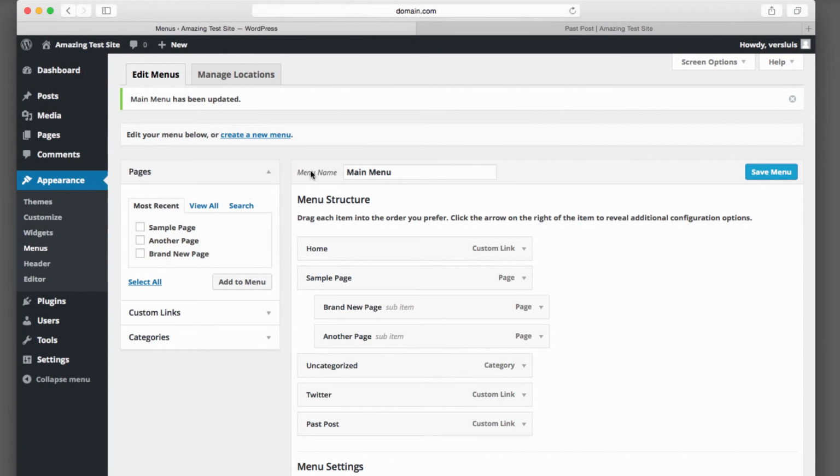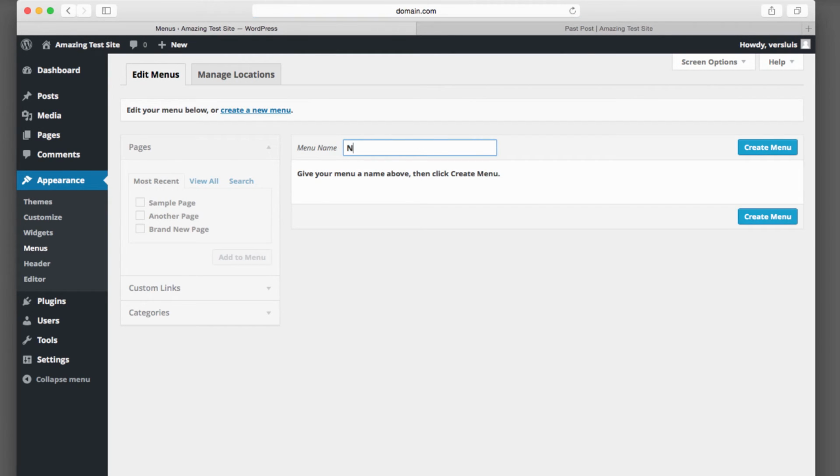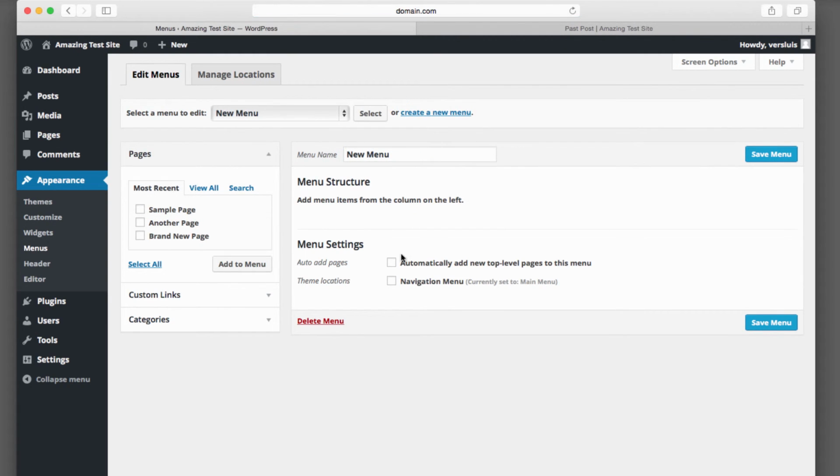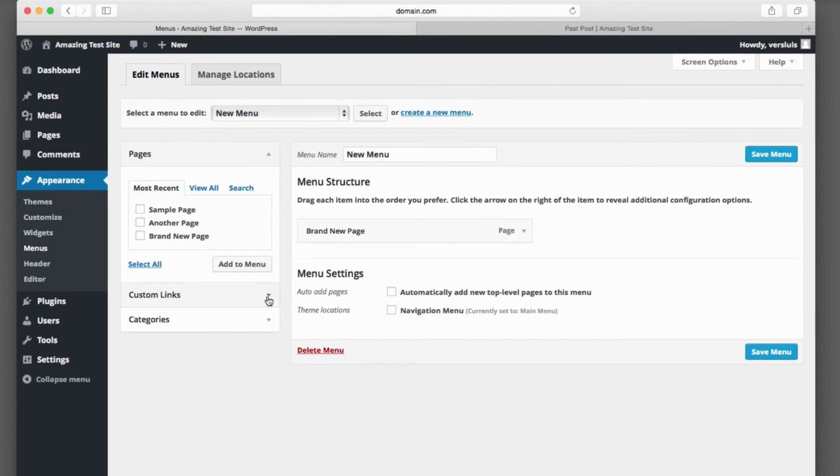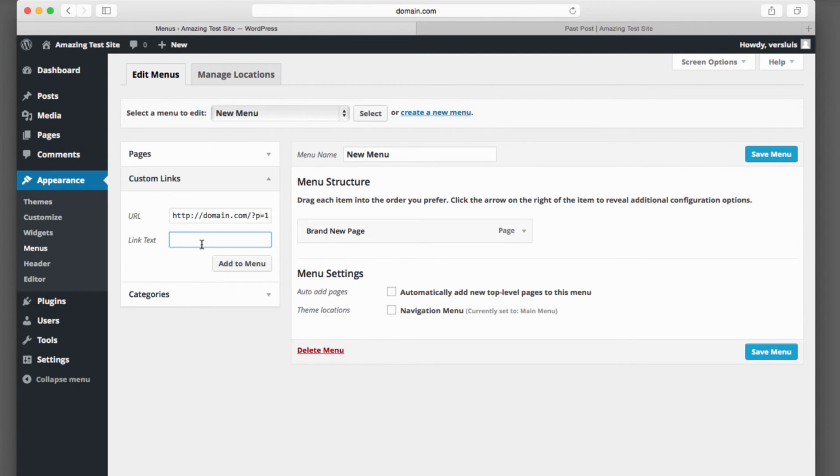To create another menu, simply use this option up here. Create a new menu. I'll call my new menu, hit create, and perhaps just add 2 items. Call it test.